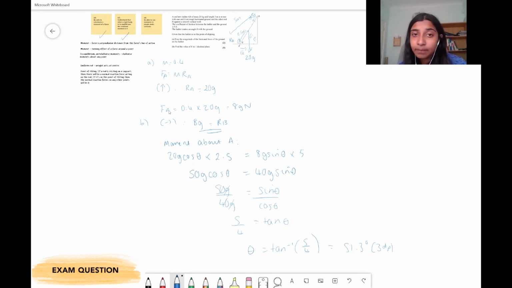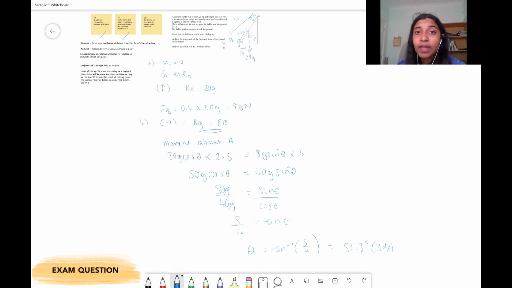Then for part B, you want to notice that because they've given you distances and forces, you know you'll be dealing with moments. You could take moments about B, that's fine. But most of the distances make sense from A, because otherwise you'd be dealing with too much, like friction and the resultant force would be too much if you're doing it from B. So you want to take your moments about A, as that will be simpler.